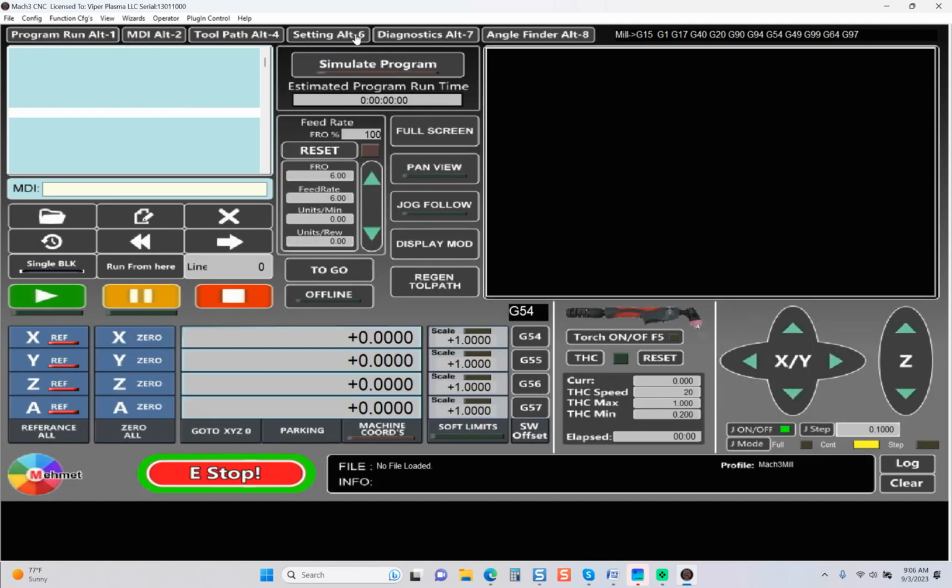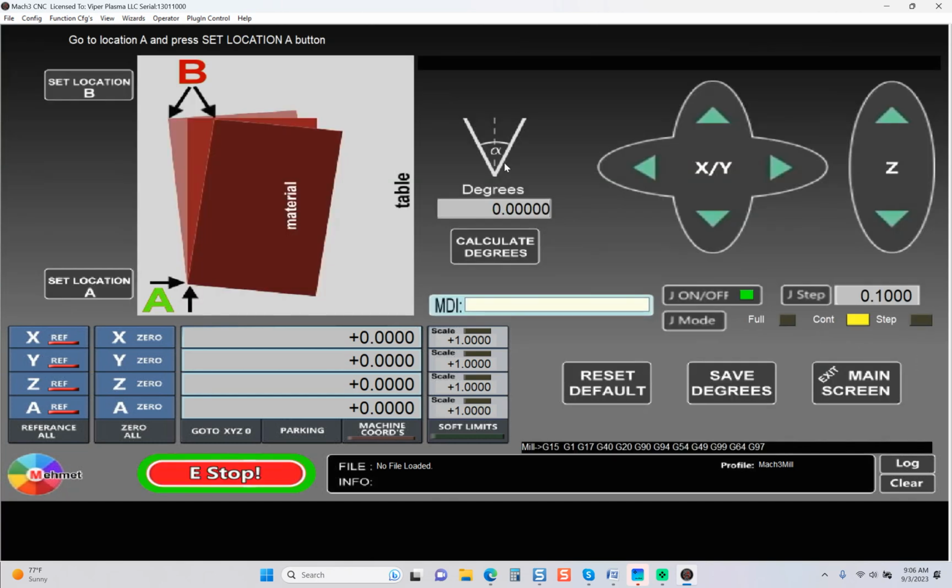We've got tabs on top that many of you are familiar with, but we have an interesting tab here called Angle Finder. If you click on this, the designer of the screen set, we'll cover him in a moment, actually put in an angle set auto calculator for your degrees. Very, very interesting tool. So let's say, for instance, it's asking you right now for A. We're going to jog over. You'll see the DROs start moving. I'm just jogging arbitrarily. We'll let it stop. We're going to set this as our A location.